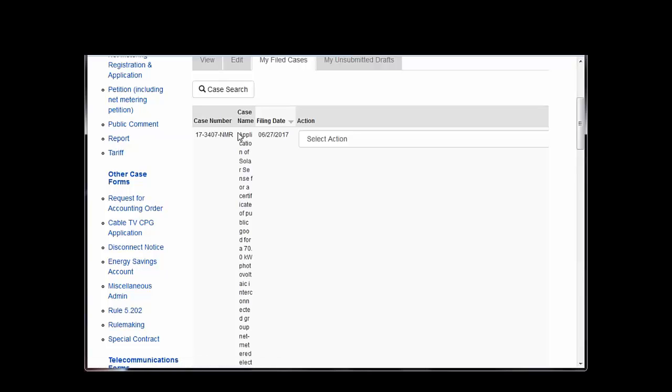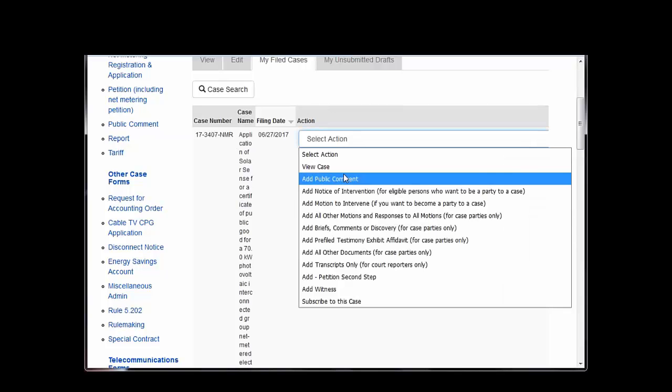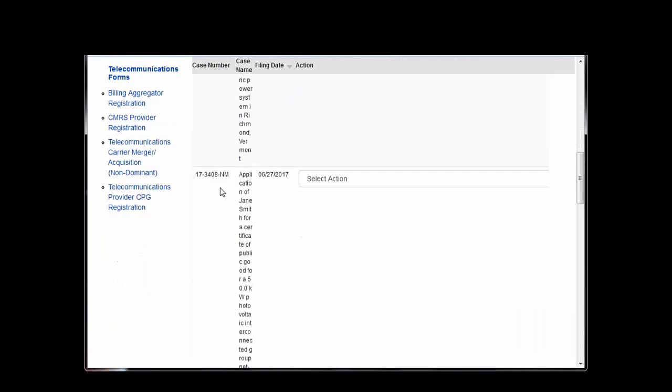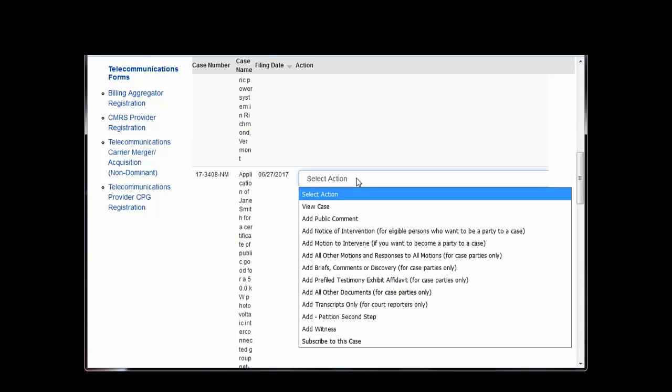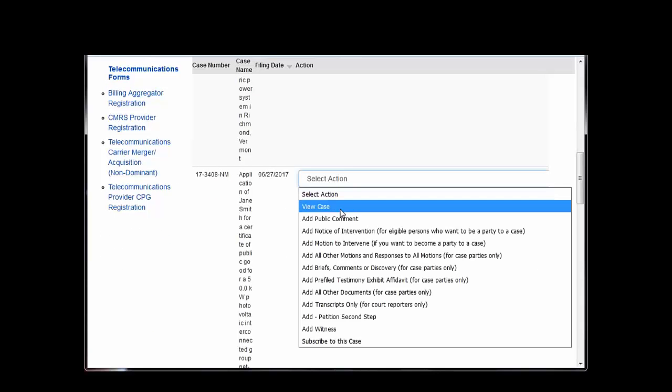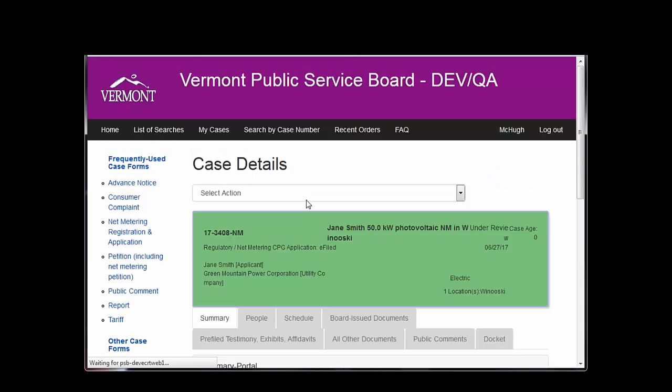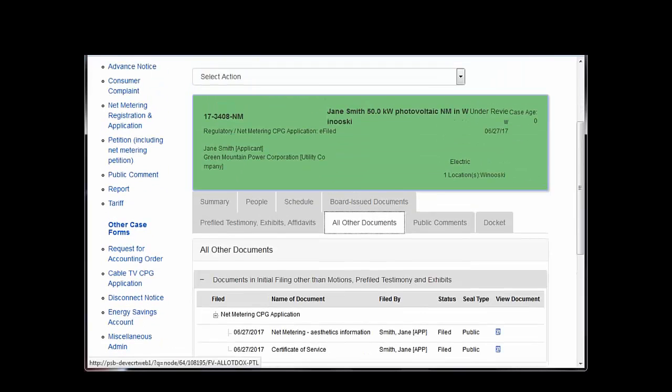So this is the first one that we entered, the NMR, the registration. If we wanted to go back and look at it, we could view the case here. And then if we scroll down, you'll see the one that we just entered, the NM for the 50 kW. If we go to view case, we'll be taken to the case details, and you'll see that the case is under review up here.